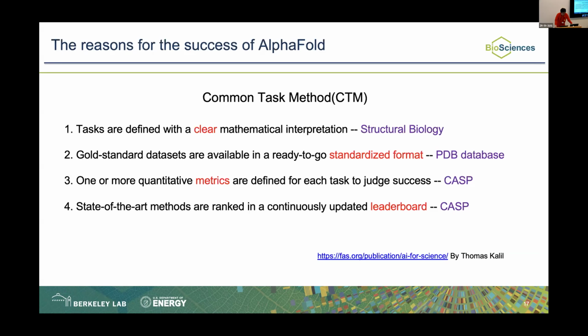And the last part is that we need a state-of-the-art method that's ranked in an updated leaderboard. We cannot randomly publish papers everywhere and claim that we did a good job, without a leaderboard that's widely assessed by experts. So all those four factors are important for AI for science and should be considered when we think about whether a problem is solvable by AI for science or not. That's why I show it here, and I really emphasize it to the audience so that people can understand a little bit more about how biophysicists think about the AI for science concept, which is a little bit different compared to machine learning scientists.